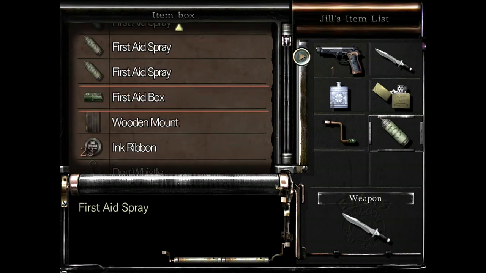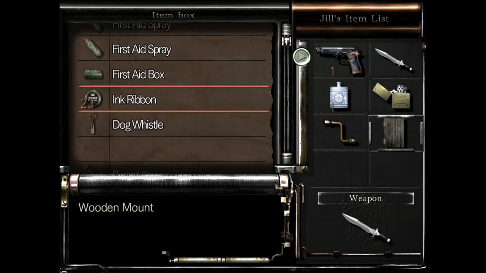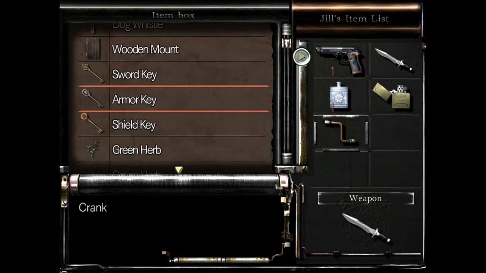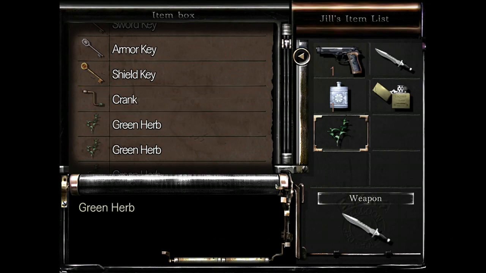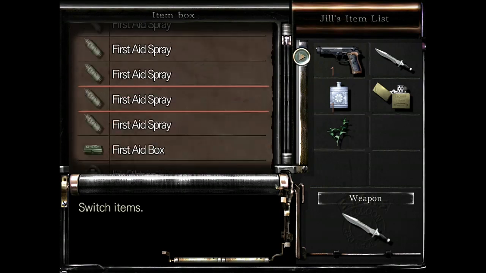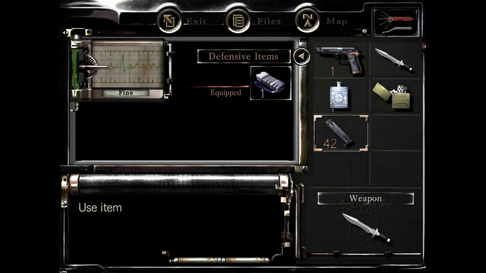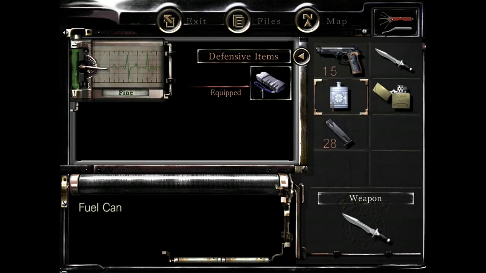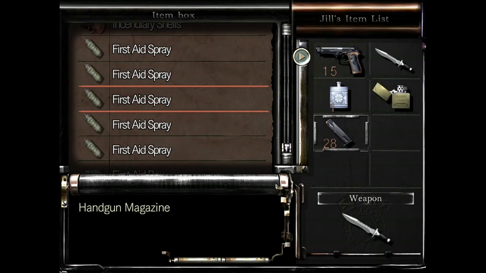We have so many. I still don't know what the wood mount is for. No idea. Is this even still useful? Who knows? And we do need the bullets, though. We need handgun bullets. Refill on that. Use that. Combine that with that. And now we can store these back in here. And hope for the best.